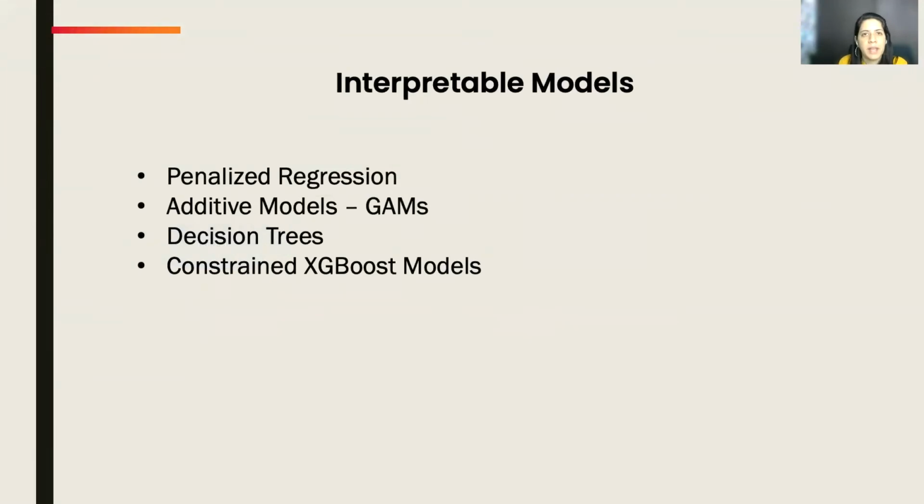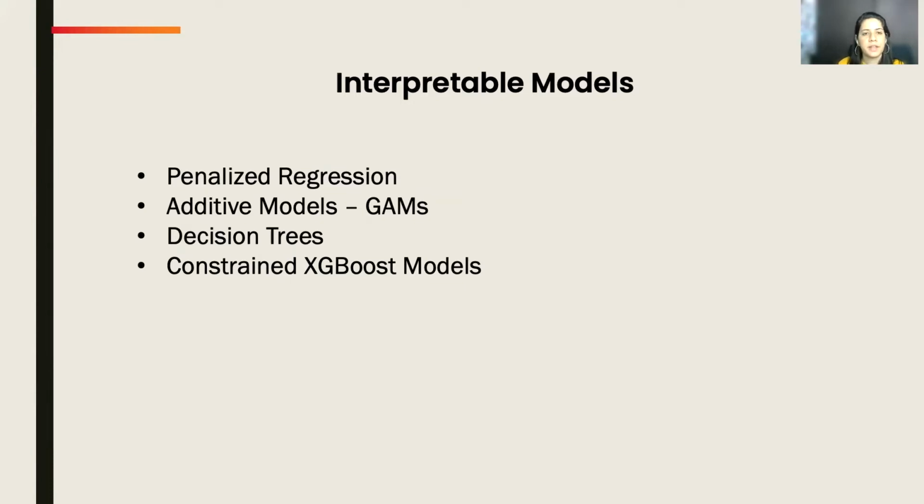So let's look at a few examples of both interpretable models as well as explainable models. This is a very big field. There are lots of examples and models out there, and new research comes out every day. I will just give you examples of a few of them, but I encourage you to go and read more about it, look at the papers, and look at some of the other techniques which are available in the space.